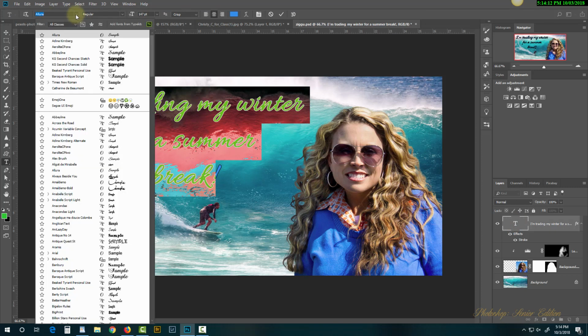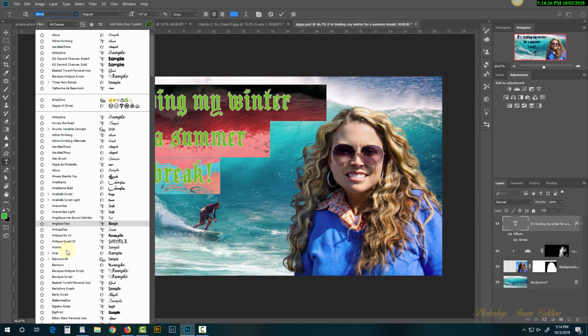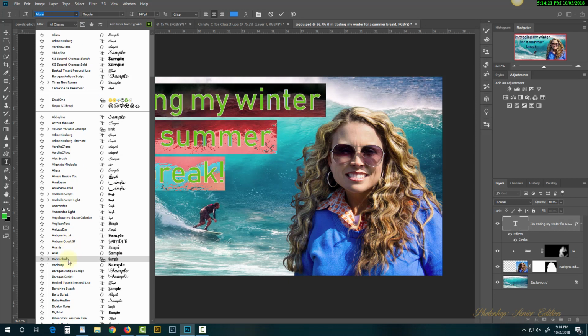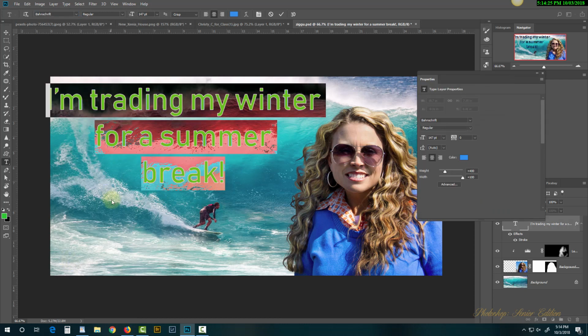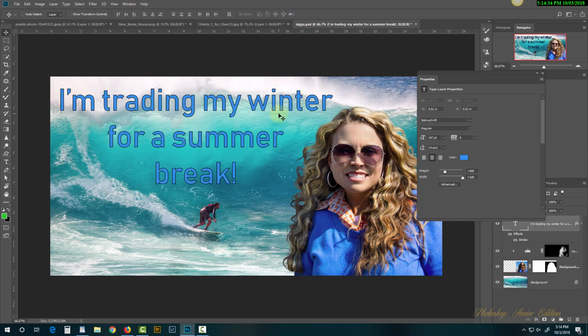And again, we can go right back over here, and as we move through the different fonts, you can see which one you might want to use. Let's just go with that, moving on over here. Click on the move tool or the checkbox to change that out. So there, something like that.